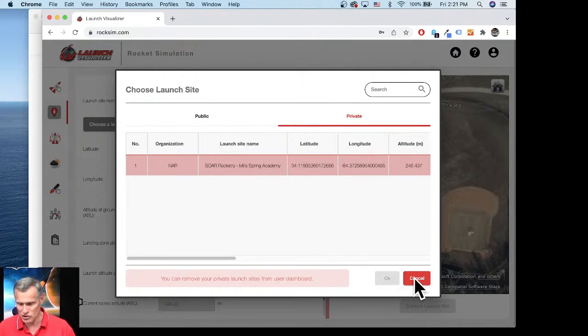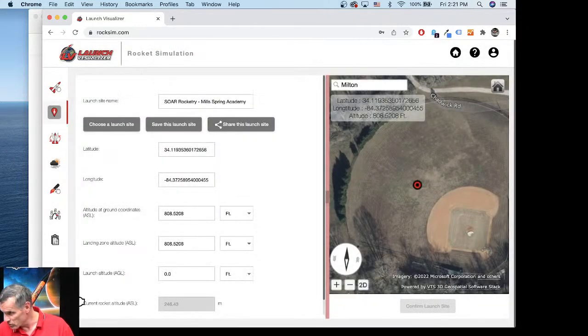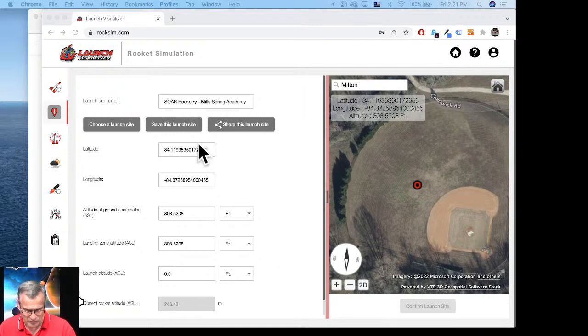So let's try the one that came in from John Sullivan. And I am going to do a copy and paste. So I copied the latitude. And let me copy the longitude.